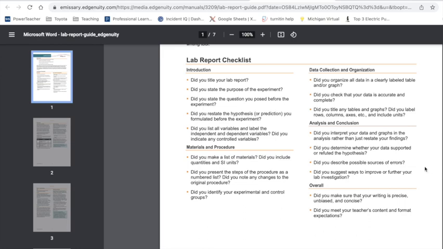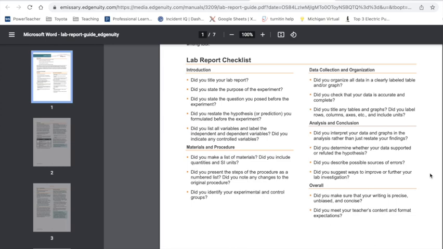And the last one then, did you suggest ways to improve or further the lab investigation? Probably the easiest one. You're going to feel like, oh, he's helping us cheat. I'm not helping you cheat, but this is probably the easiest one to do. One way to improve it is, you'll notice that every time they do these, I think for every one of the labs, if I'm not mistaken, they do one trial for each one. That's really not a good way to do something in a lab, except that sometimes that's one of the limitations. But one way to always improve that would be to do multiple trials, just to make sure that you didn't have something weird going on the first time you did it. And then anything else that you can find that would help to improve it.